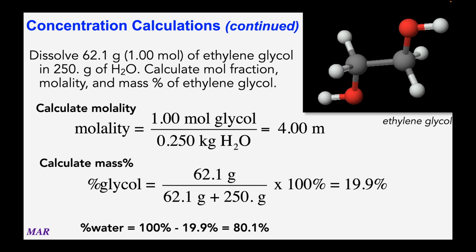And then if you wanted to find the mass percent of the solvent, well, two components always equal 100%, in this case anyway, assuming you have two components. So 100% minus the mass percent of the ethylene glycol will give you the mass percent of water. So 80.1% would be the mass percent of water. No problem. Lots of hints here, but if you see how this plugs together, none of this stuff is any more than algebra, and that's all stuff you can do. If you have questions, of course, on anything, let me know.